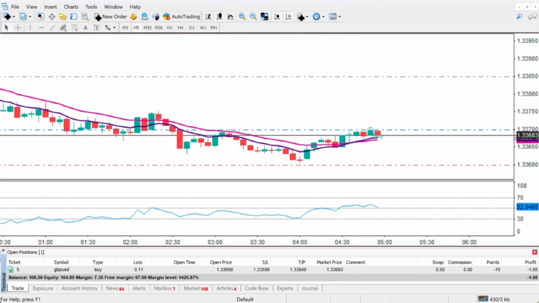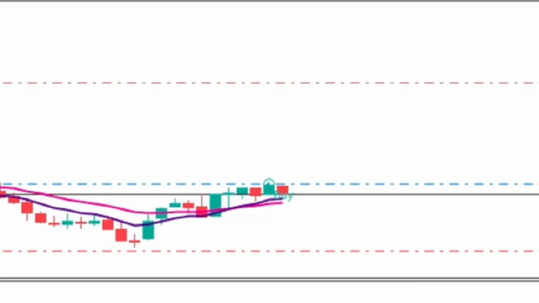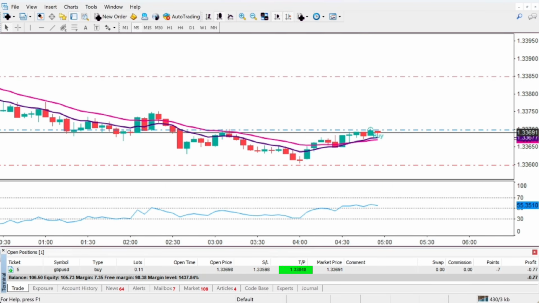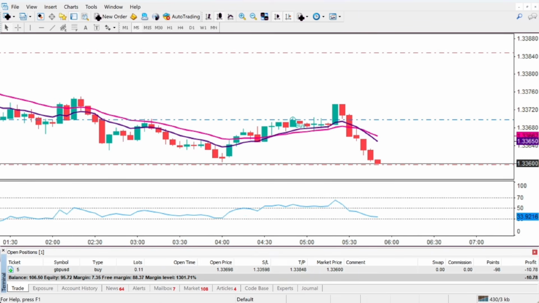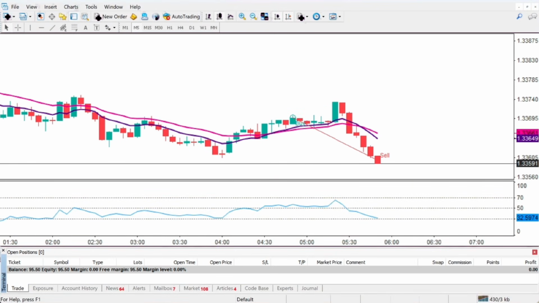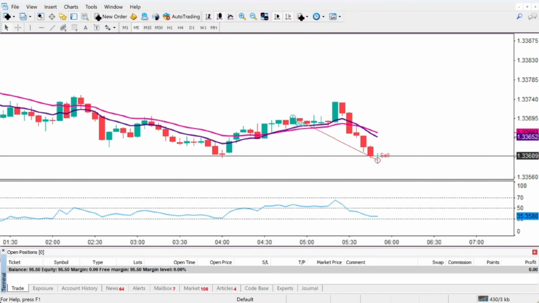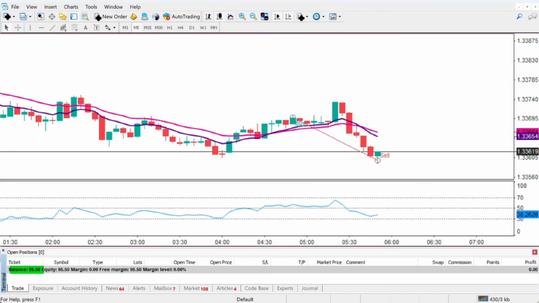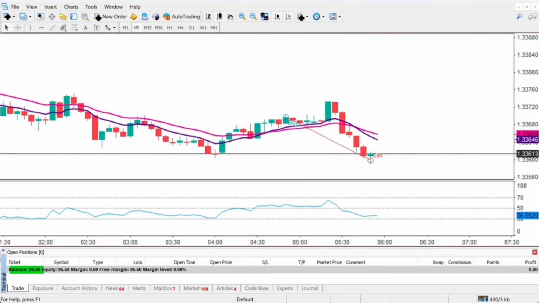Alright, next setup. Another buy signal shows up, 10 EMA still above the 20. RSI comfortably sitting above 50, so yeah. The rules say we take it. Entry at 1.33698. Stop loss 10 pips below. Take profit 15 pips above. Lot size 0.11. Same risk, same plan. But man, this one just didn't go anywhere. Price hovered for a bit, then slowly drifted the wrong way and hit stop. Balance drops again, now sitting at $95.50.